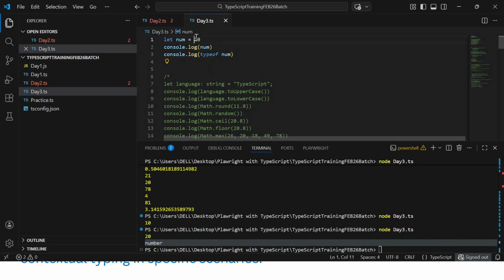Now if you try to change it to some other value, say we define test20, that's fine, it's alphanumeric, so it will be string.